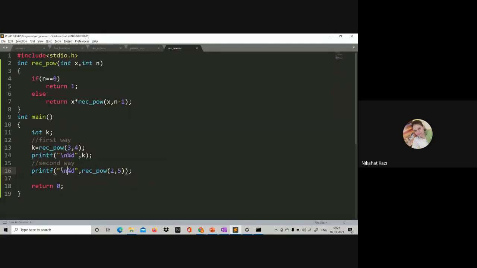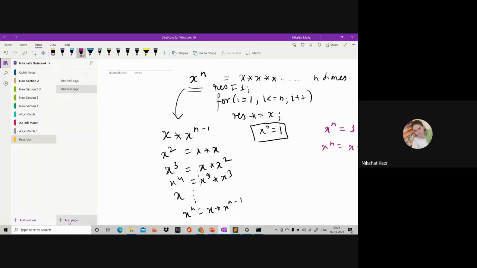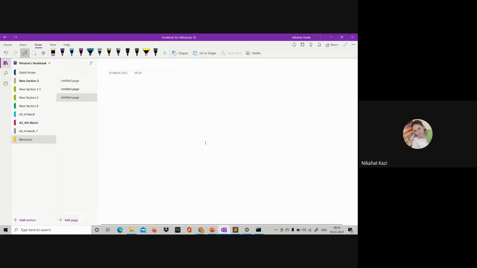What other problem can we write? GCD of two numbers. How to write it recursively? Can we think recursively for GCD? That we have to figure out. So what is the GCD? You have done the Euclidean algorithm for GCD, right? Everyone is aware of GCD logic, right? Yes, ma'am. So the Euclidean algorithm you must have used.